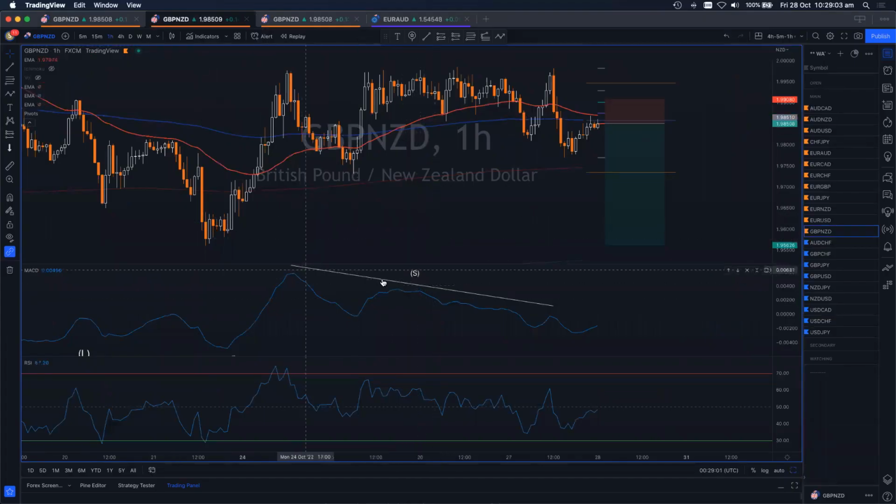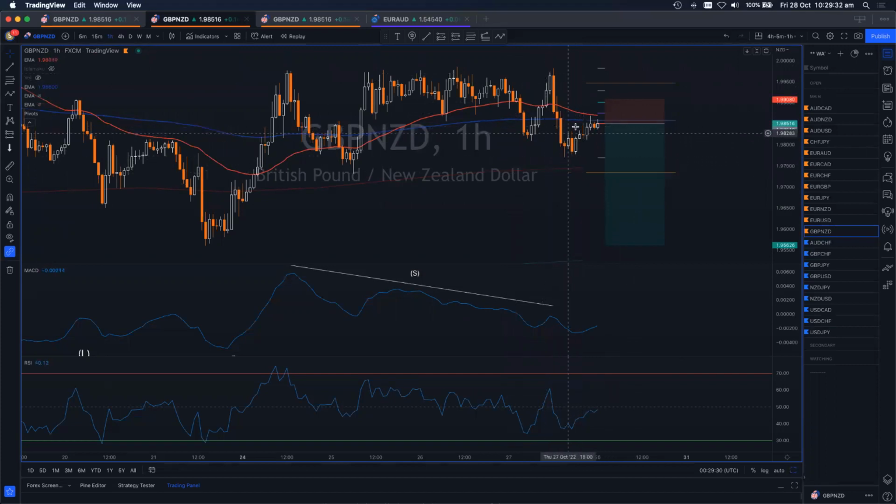We do have a clear MACD divergence all the way along here, all the way down here. MACD is getting lower and lower and lower. So that's implying there's some short pressure going to come in. We had a bounce down there, broke the 1 hour 50, straight back up again, breaking it again, back up to retest. So this is a good place for the bearish pressure to continue.